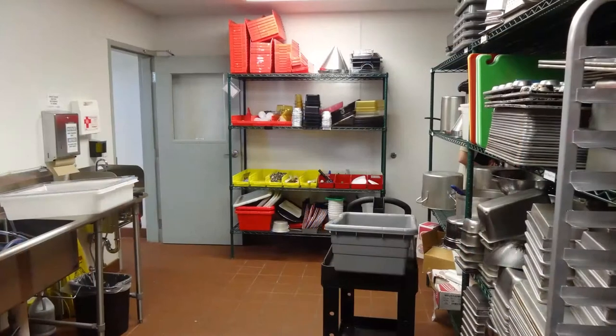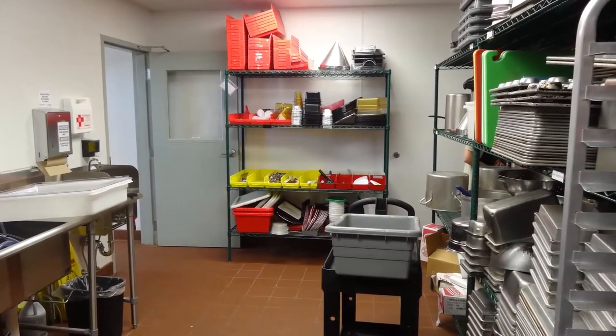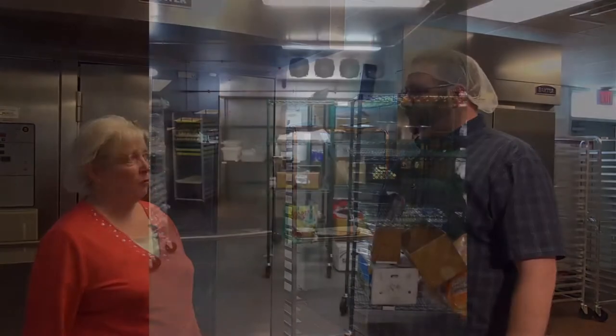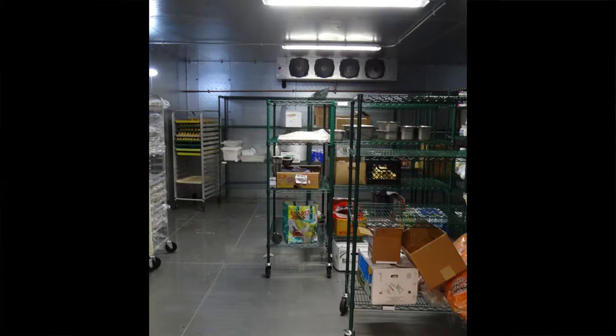You mentioned something about storage and things like that. You're in a very easy to get to location. You have easy access even for trucks that are bringing in products either fresh from the farms or from a supplier. You have ability to unload loads. You have warehousing space. You have a walk-in cooler. You have a walk-in freezer. If somebody wants to use the kitchen for 4 hours a month, they can. If somebody wants to use it for 50 hours a month, they can. They only pay for what they're using.